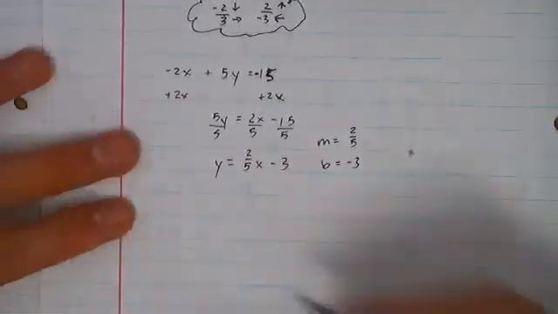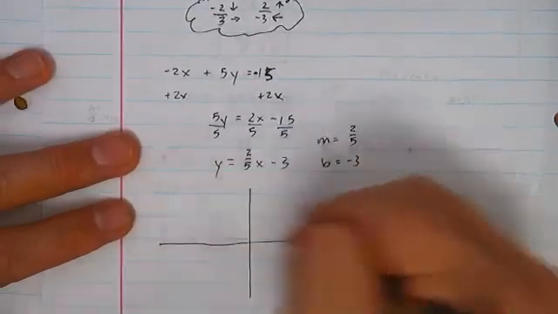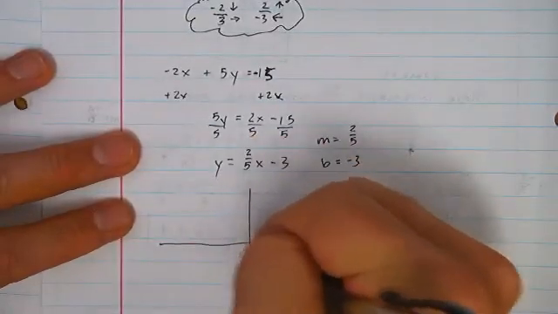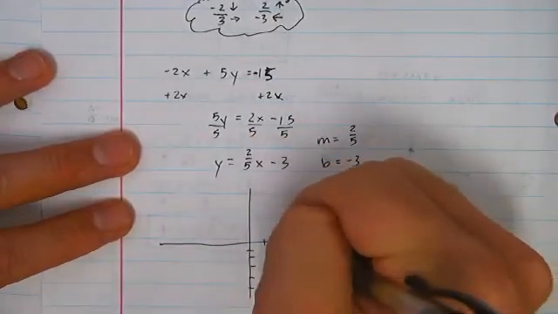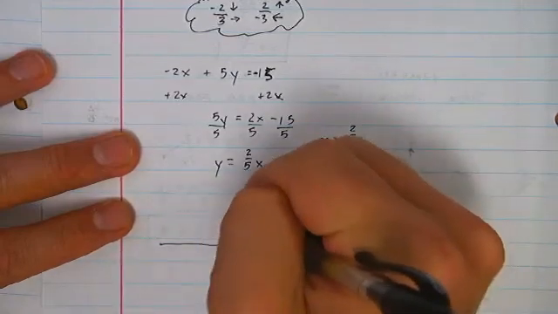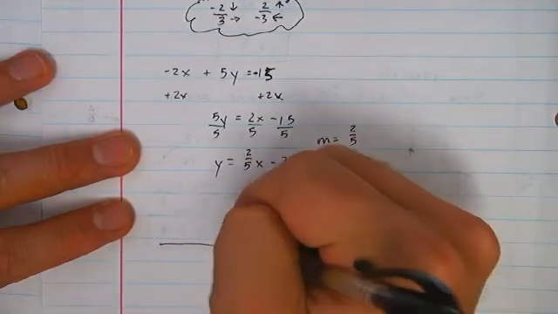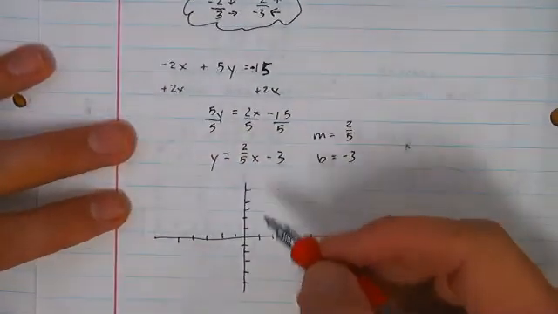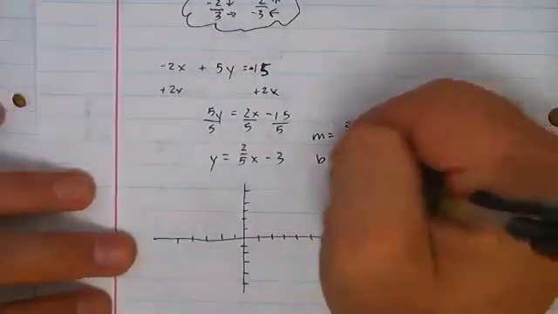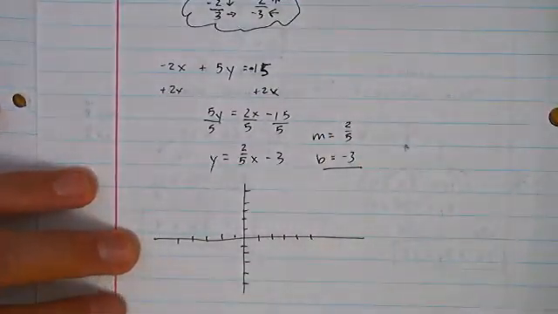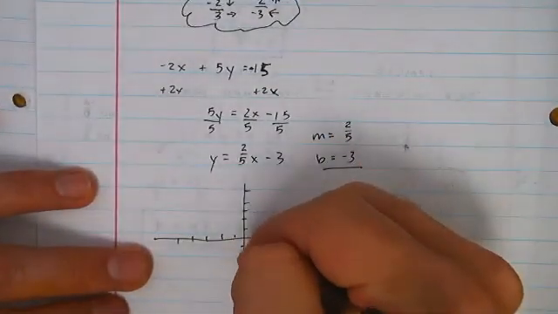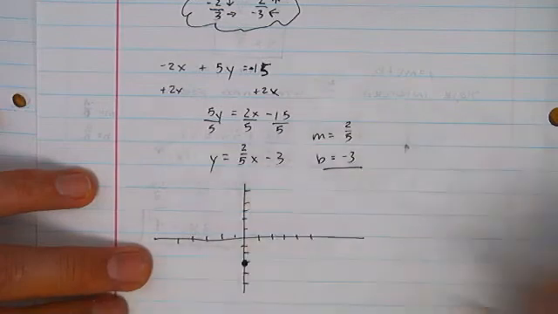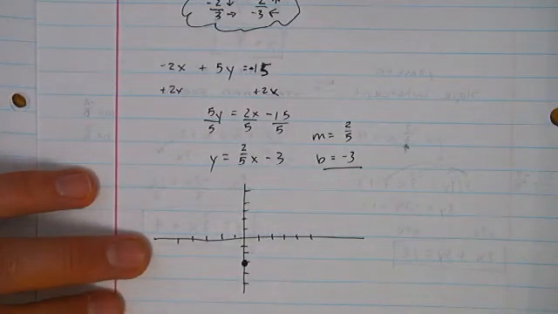I can graph this. Again, just a real simple, quick sketch of a graph so we can get an idea of what we're working with and what it should look like. Get a little practice in and call it a day. So first thing we start with, start here. 1, 2, 3, there we go, negative 3 on the y-axis, my first point.